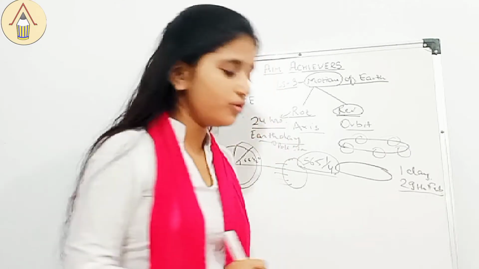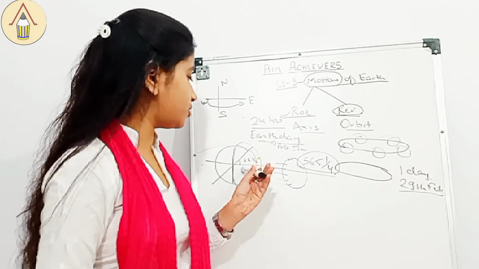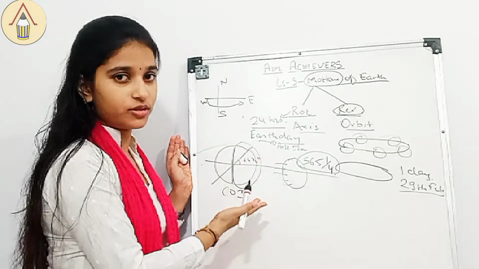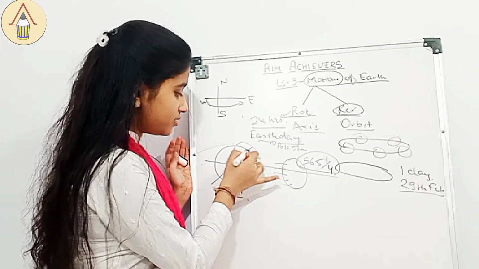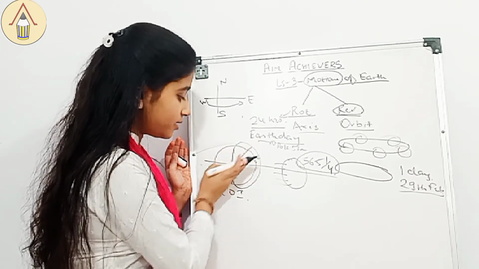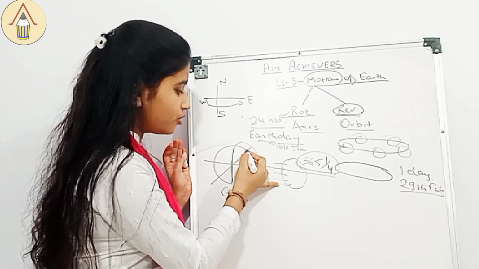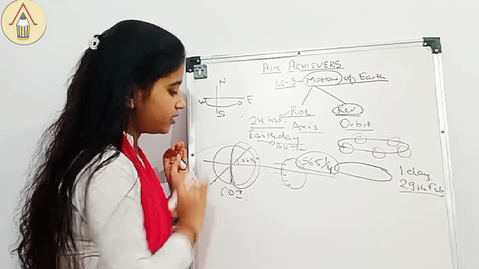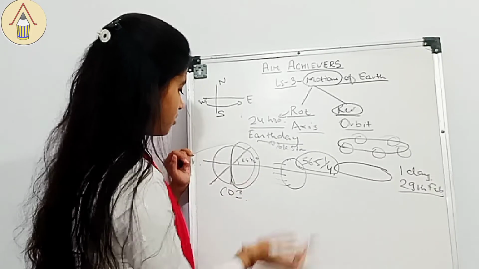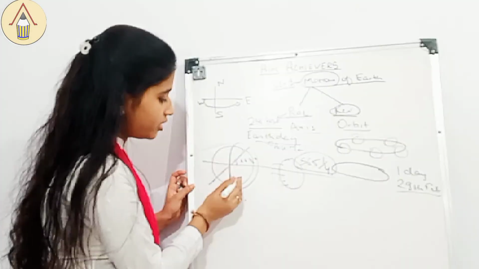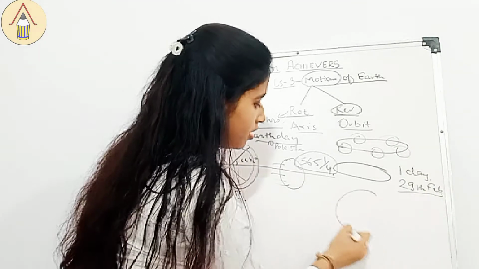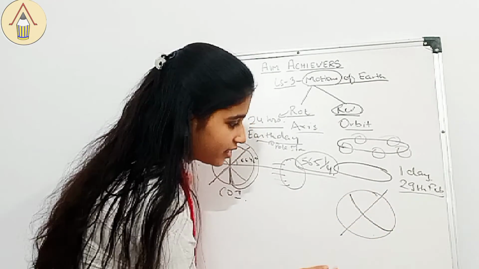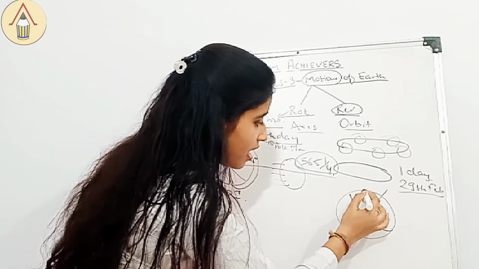Now, a question which frequently comes related to circle of illumination is whether it coincides with the axis or not. Coincides means whether it comes in directly as the axis comes or not. So no, axis is this and circle of illumination is this. It does not coincide with axis. Also, as axis is like this, our equator is like this. I'll make it separately. This is our Earth, this is our axis, this is our equator, which is 90 degree to the axis. And this is a circle of illumination.